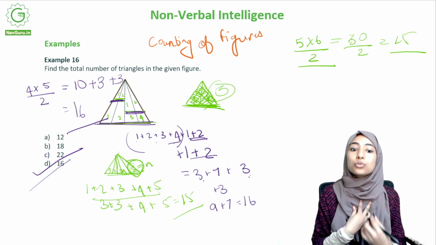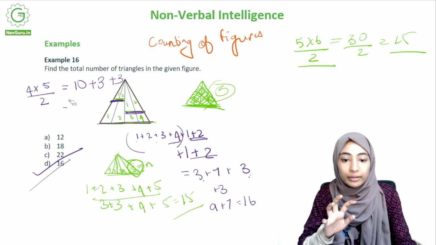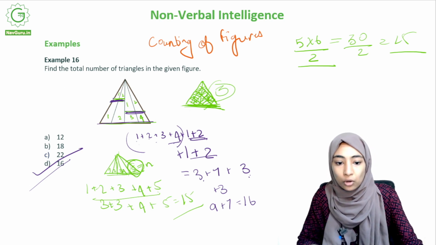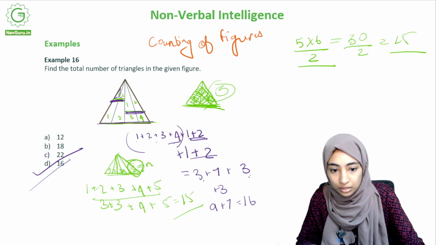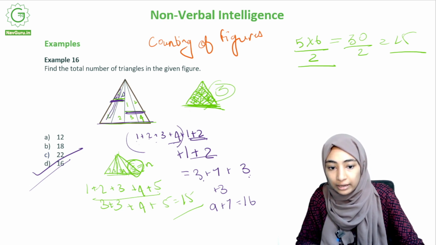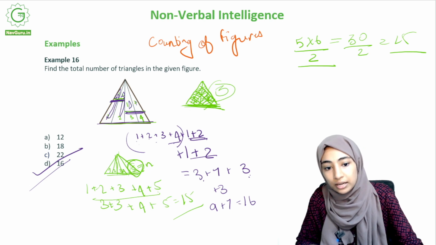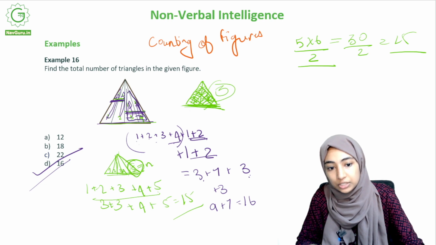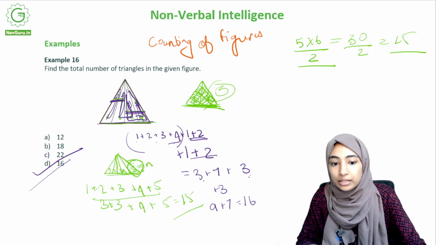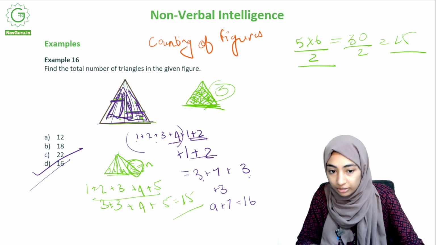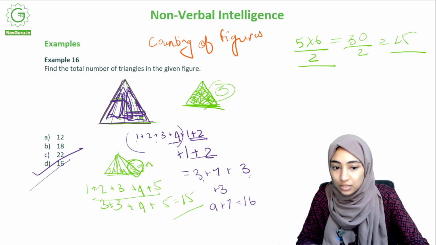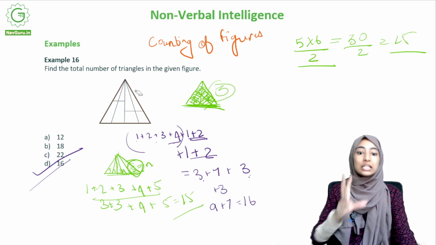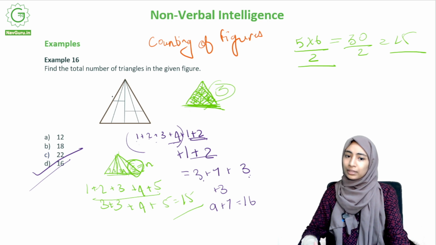But I would suggest you try and find triangles one by one, right? So just try to visualize what the triangles will be. So, you know, these are the small triangles that you will have. 1, 2. So this triangle, then this whole triangle, this whole triangle, this triangle, this triangle, this whole triangle, this whole triangle. And then you will have both of these triangles together, and then these three triangles together, and then there's one whole triangle. So just try to think of all the different triangles you can find in this figure. Right, so try to do it.